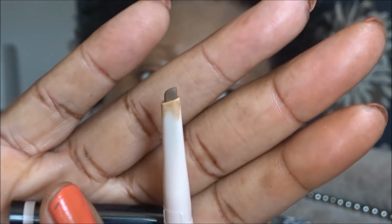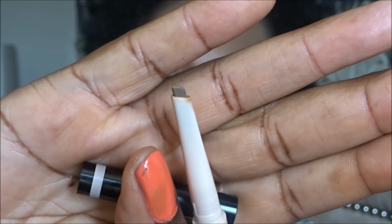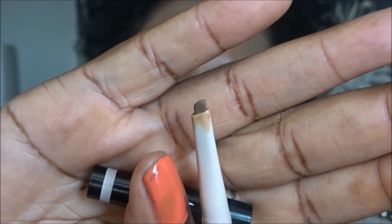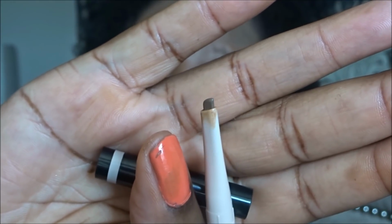Let's try this brow product. So it's called a Doll 10 Arch Master, and it looks like this. One end has got the actual pencil. You can see I've sort of tried some of this already, and it looks like it's a brown colour. They say it's universal, so with universal products, and this is why I normally stay away from them, one of the things they always say is that the more you press it, the darker it will be on your skin tone. What I don't like about universal brow products is that they tend to be very cool and ashy on my skin tone, and they don't tend to work, but I'm willing to give this one a go, see how it works.